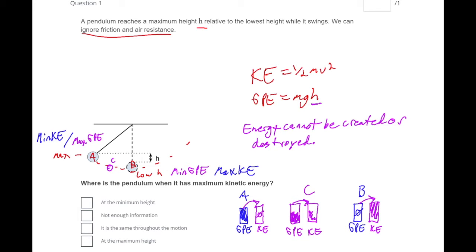But what if we went back? What if instead of us going from A to C to B, we went from B to D to E, and then let's say this is our last point, E? Well, then we would just do the opposite, right? Our kinetic energy would now start moving into gravitational, and then more kinetic into gravitational, and more kinetic into gravitational, until our pendulum stops moving.